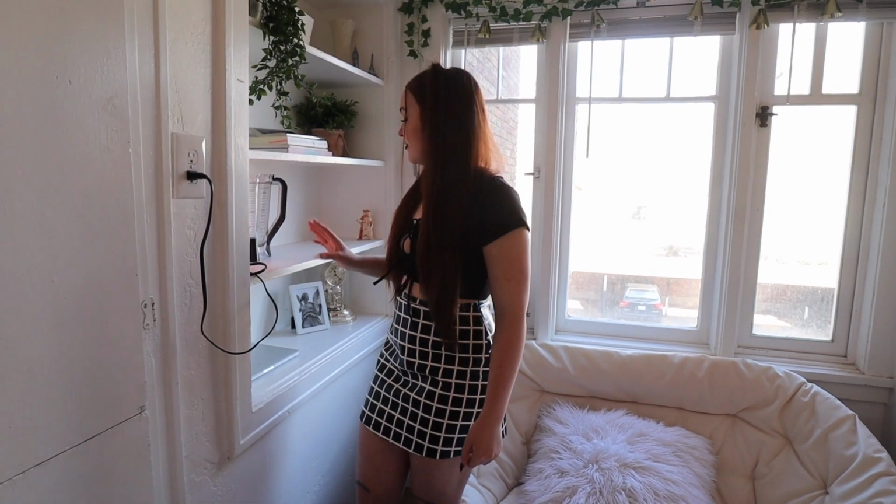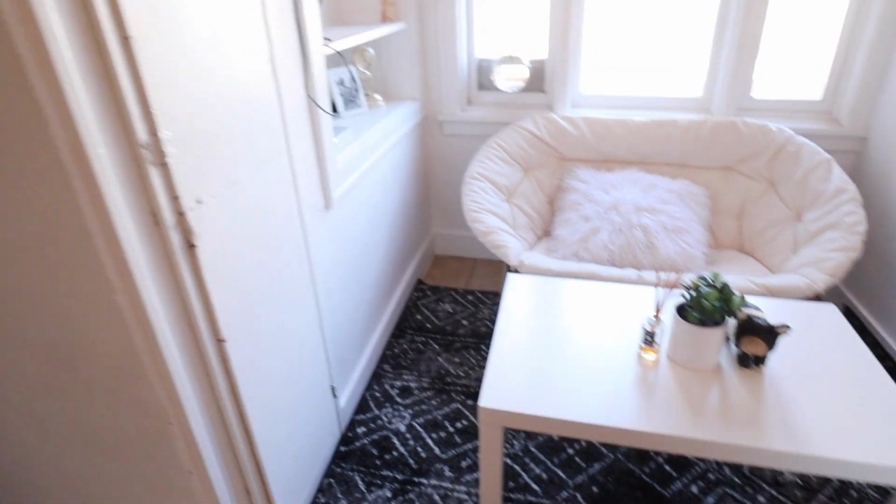This bookshelf, we never really finished what is on here. This is a salt lamp, by the way, that has probably been on for at least half a month. Half a month, yeah. Rug is from Amazon as well, just in case you're wondering. This hallway is kind of dark because usually the light from our rooms is coming in, but our doors are shut, and my room is in a totally separate video, so go check that out if you want to see me redoing my room and what it looks like. We have this fun little thing, just in case we forget our initials, Audrey and Morgan. Skelly boy.